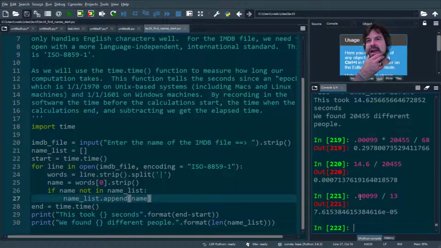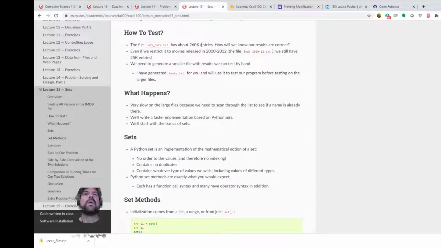That's not per item visited. That's per successful answer. But that's something to think about. We also know that we had 25K entries.